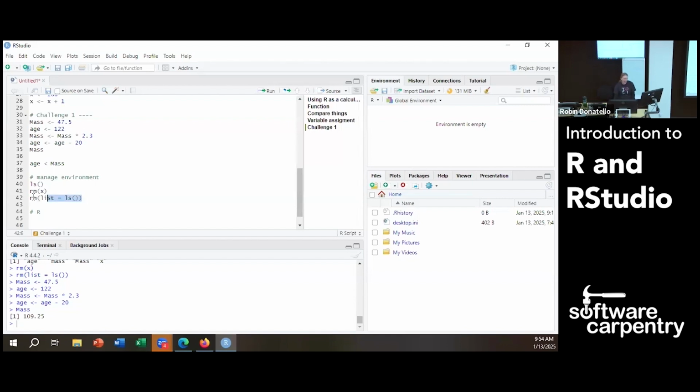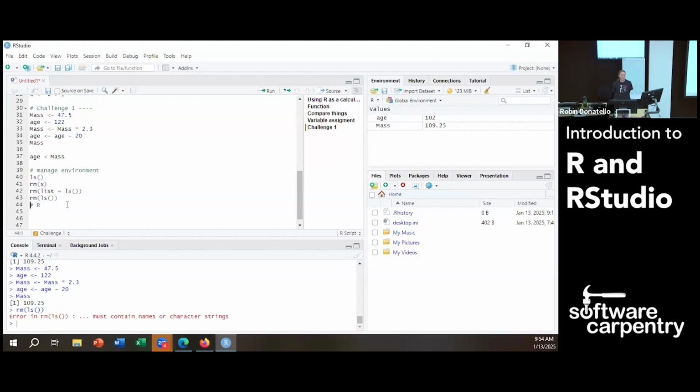Well, let's find out. Do you have to write list? Let's put a bunch of stuff in our environment. And let's just try this. And R says no. Error in rm: must contain names or a character string.